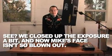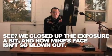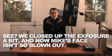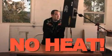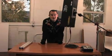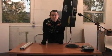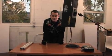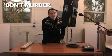So I'm standing basically within 12 inches of this thing, and I'm doing that for one reason. Remember what I was saying before about these things being good for use in tight, confined spaces? It's not just because they're lightweight and you can tape them to stuff and they're portable. It's also because they produce no heat. If this was a 1,000-watt tungsten bulb, my head would actually be on fire right now. I would die. You couldn't put a lamp this close to somebody without murdering them, and then you would go to jail for murder. This thing isn't hot at all.